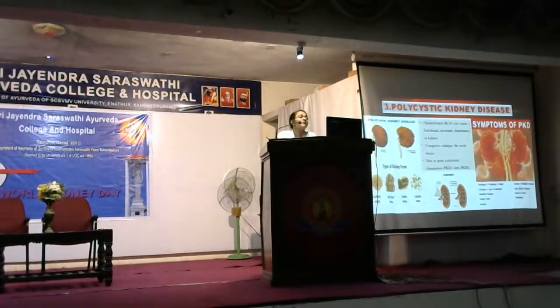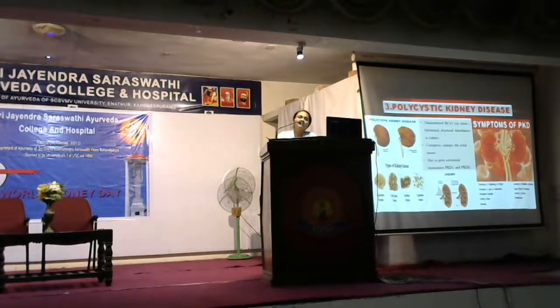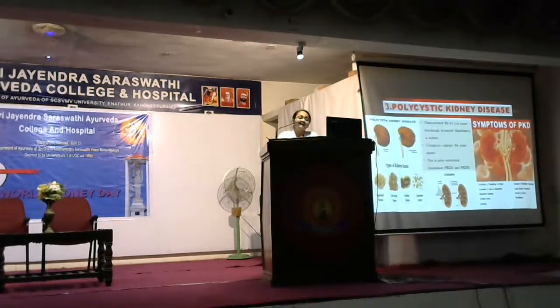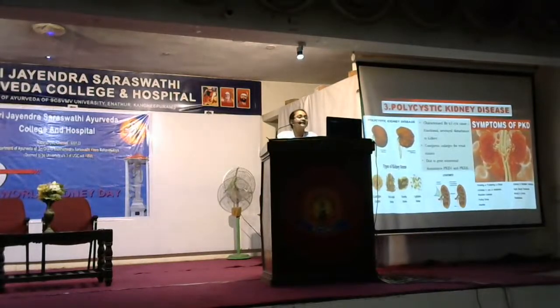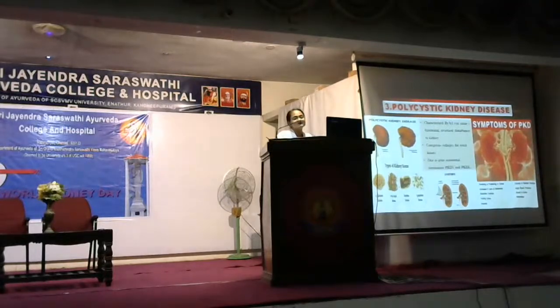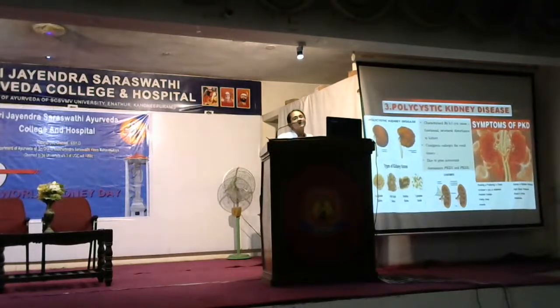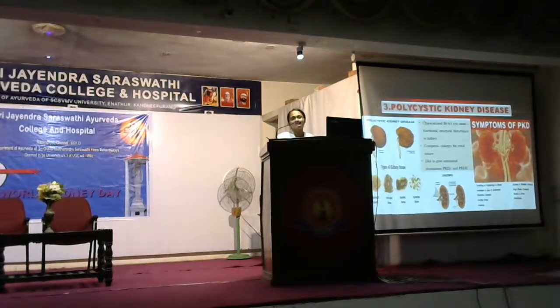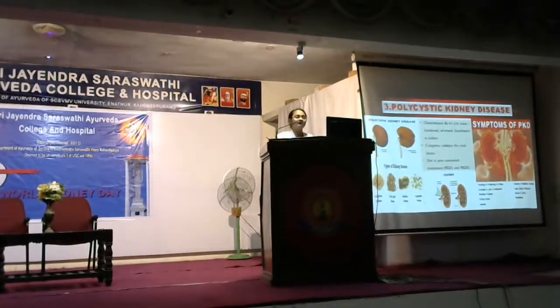The next is polycystic kidney disease. However, polycystic kidney disease is present worldwide because it is mostly inherited, especially as an autosomal dominant disease, and it is characterized by bilateral cysts that cause not only structural involvement but also functional disturbances to the kidney, because as the cysts enlarge, the renal tissue will get compressed. As I said, there will be autosomal dominance, especially PKD1 and PKD2.